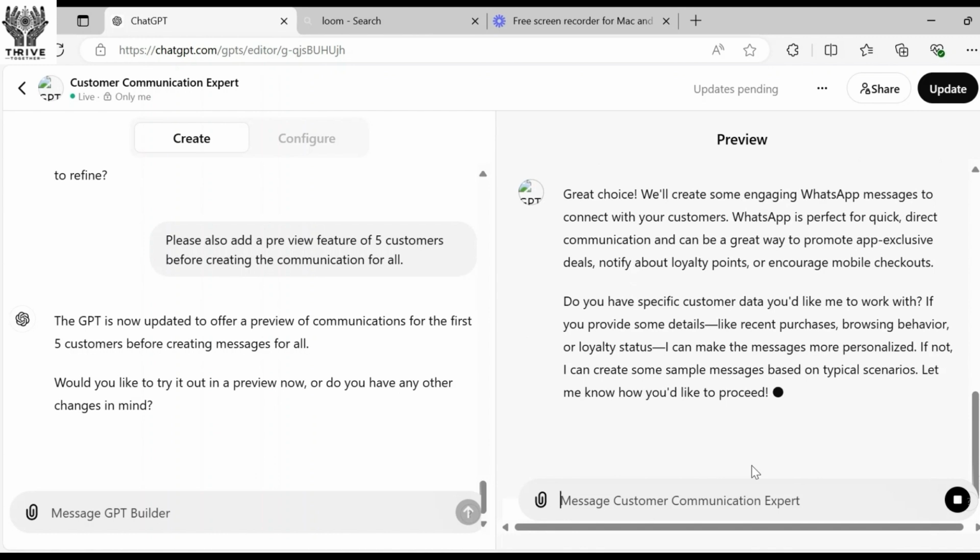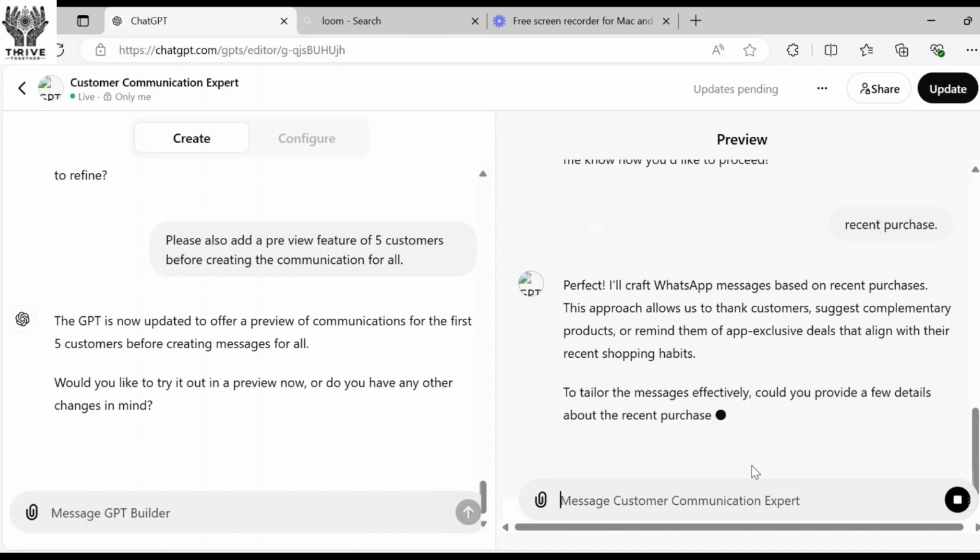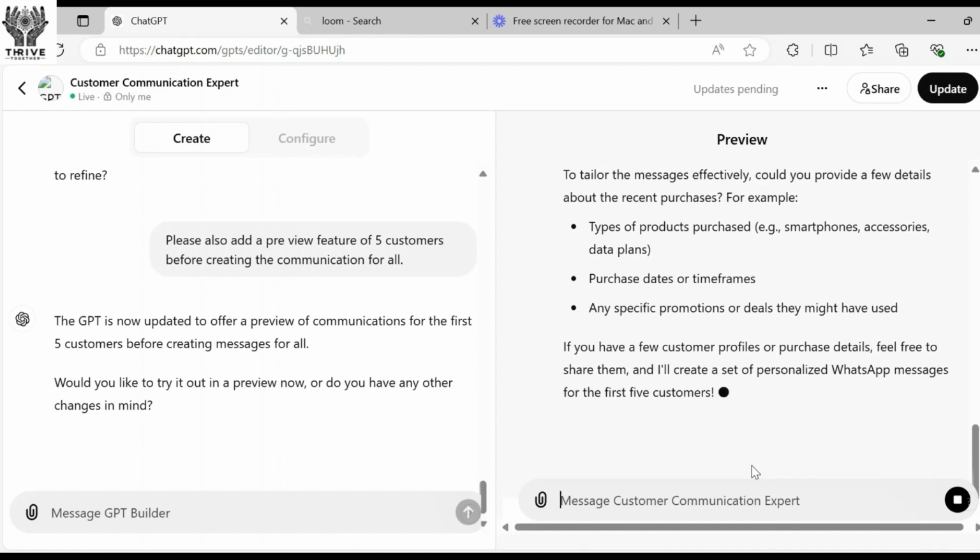Okay, it's asking me a question. Let's say I'm going to do recent purchase. So I'm going to say, please look at your knowledge base to create the communication.